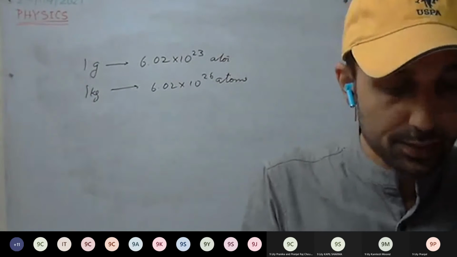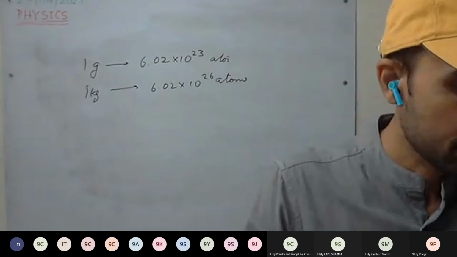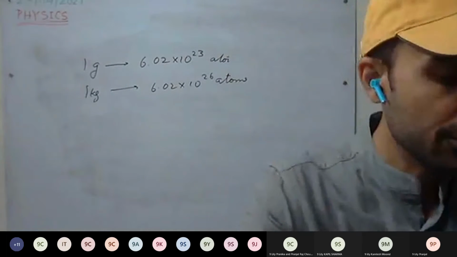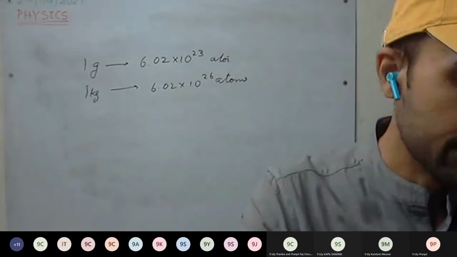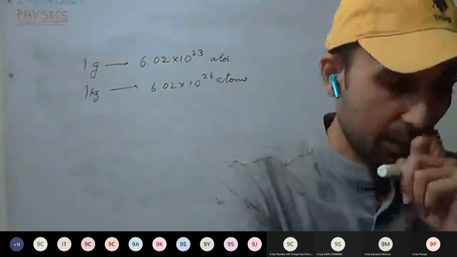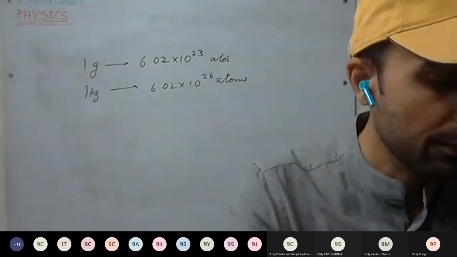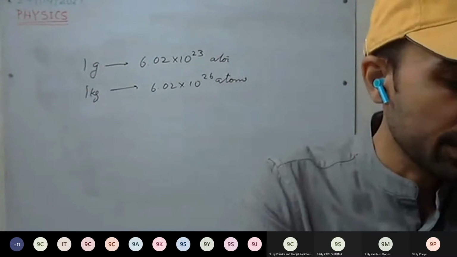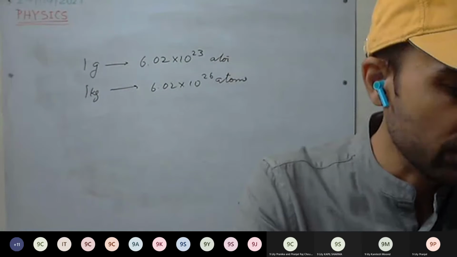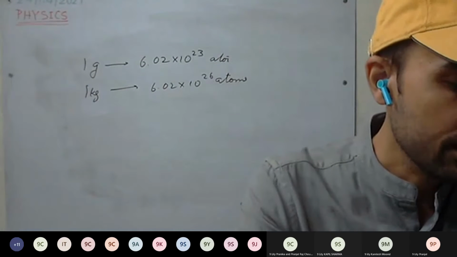Now we can start the numericals. First one. The wavelength of the light of a particular color is 5800 angstrom. Express it in nanometer and meter. That you can do. Simply 1 angstrom is 1/10 of nanometer. So we have to divide it by 10. We get it in nanometer. Then into meter.